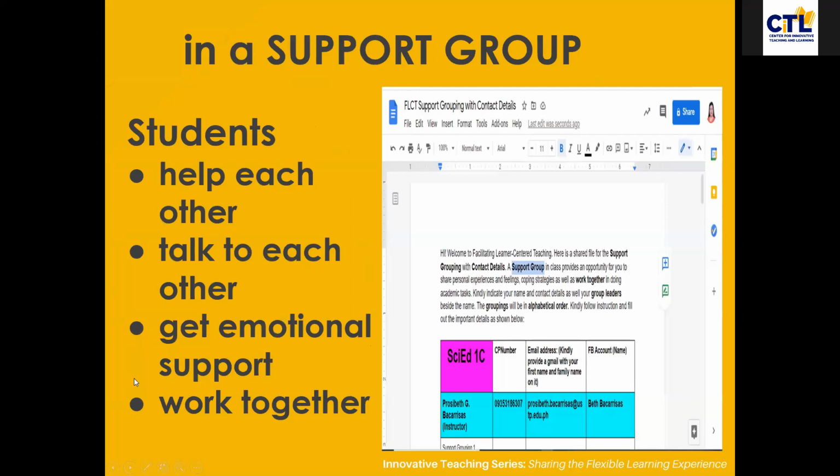In the usual face-to-face class, students really have their own groupings, right? Teachers can observe that. So they have their certain group, they sit together, they talk together, they go to the cafeteria together. So they work together. So they are actually in a small grouping. Now, I make use of that same grouping, but with a little twist. With the list that I have and their contact details, I assign a leader in each support group. This is composed of five members in a group.